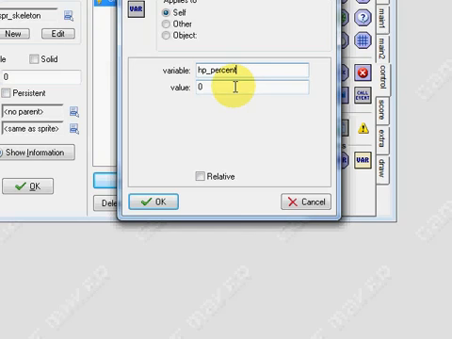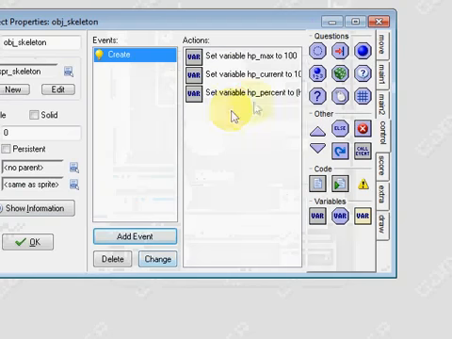This is useful for making it so you can make the bar any size, any shape you want, if you're not just using rudimentary numbers like I am at the moment with just hundreds. And this is calculated by doing HP underscore current divided by HP underscore max, all in brackets, and then multiplied by 100, and that'll give you a percentage value between 0 and 100 of how much health you have.